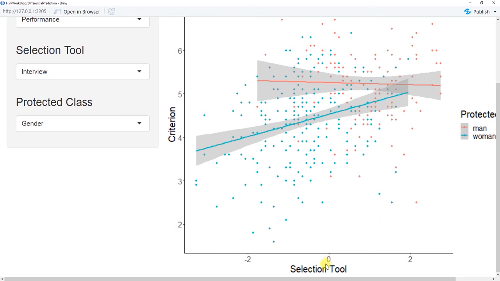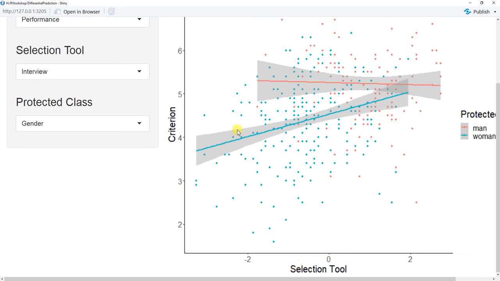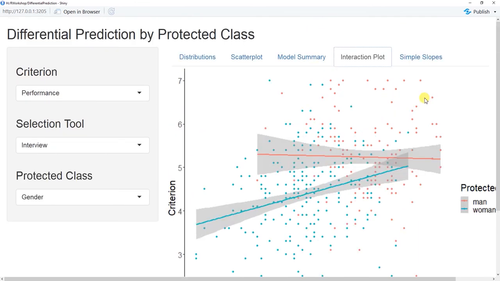So what that means is that in this case, the selection tool in relation to the criterion, so this is our predictor and outcome variable, which in this case is interview and performance evaluation, by levels of the protected class variable of gender, so man and woman here. And here you can see mostly what looks like for women, it's a positive slope for selection tool in relation to the criterion. And for men, it's like either a flat slope or slightly negative slope. So either slope of 0 or maybe slightly negative there.